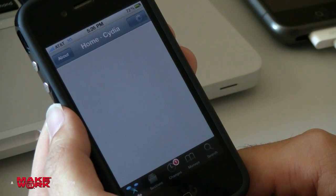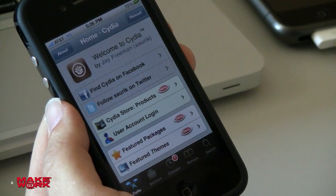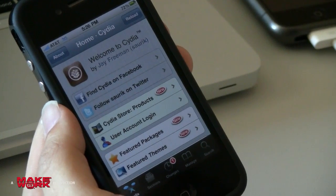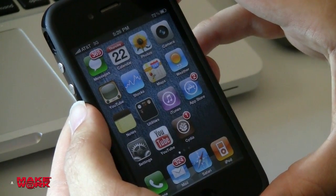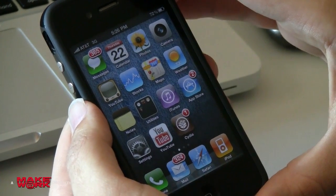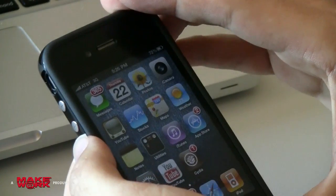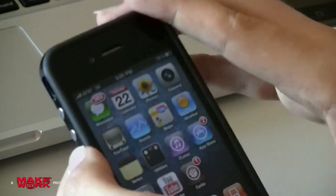So one of the challenges I think a lot of people that jailbreak their phones have, when Apple releases a new version of the software and it gets jailbroken, is that some of the applications don't work right away when you first jailbreak it. So I would imagine we're going to have some of the similar issues that we've had in previous jailbreaks, where some software may not work properly right out the gate. Is that true? That is correct. A lot of the developers are getting access to jailbreaks around the same time the users do, because there's no real way to get a jailbreak to a developer and not have it end up in the hands of 100,000 users just a couple days later.